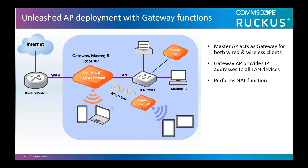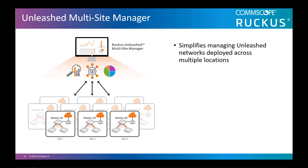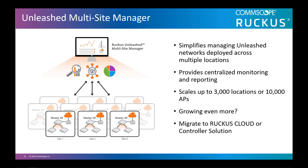Once you select it, you'll configure which Ethernet port on the back will be your WAN port. You must use Wi-Fi 6 or Wave 2 APs for the gateway and member APs with Unleashed release 200.8 and above. There is only one master AP in an Unleashed network. You can scale up even more when you need to — easily expand your Wi-Fi across multiple locations with the Unleashed Multi-Site Manager, which provides centralized monitoring and reporting and scales up to 3,000 locations or 10,000 APs. And if you're growing even more, move up to a controller or cloud-based deployment with your existing Unleashed APs.